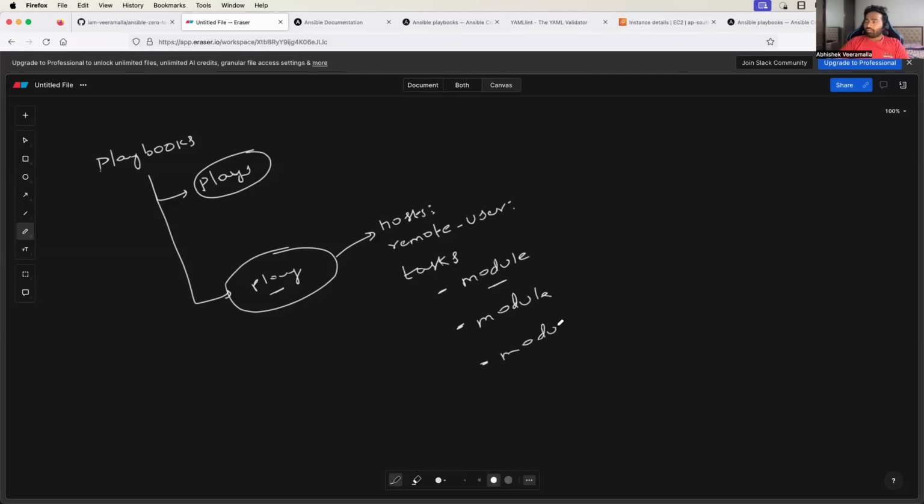What is a module? A module is the one that is actually performing execution. Okay, till now the plays, hosts, and tasks are not doing the execution. But if you want to install DB, in that task you have to use the module that can perform the installation of your DB. If you want to start your DB service, then in that task you have to use the module that can start your DB service. So modules are the ones that actually perform the execution of your actions using Ansible.